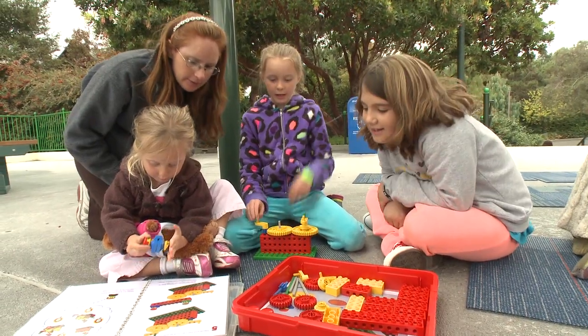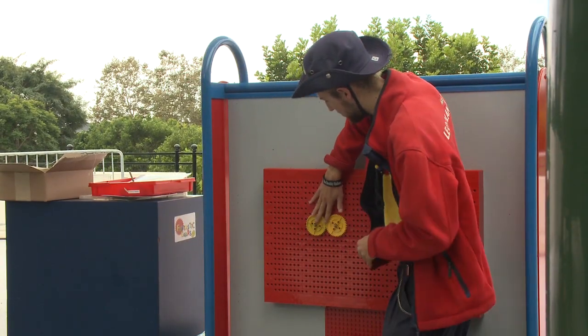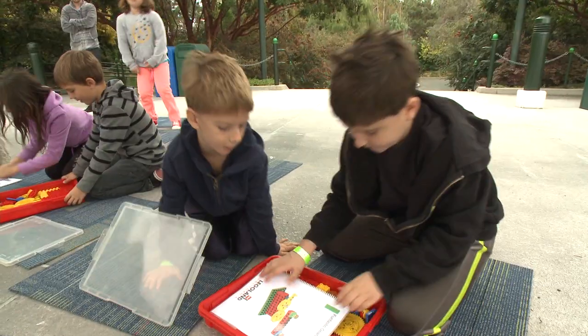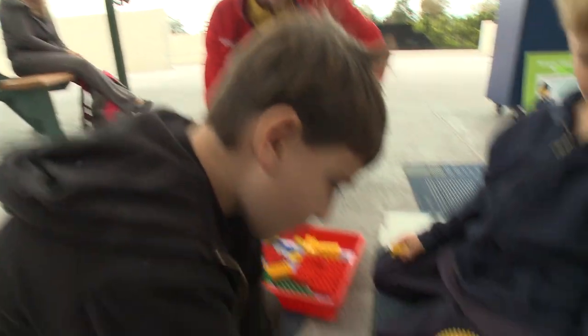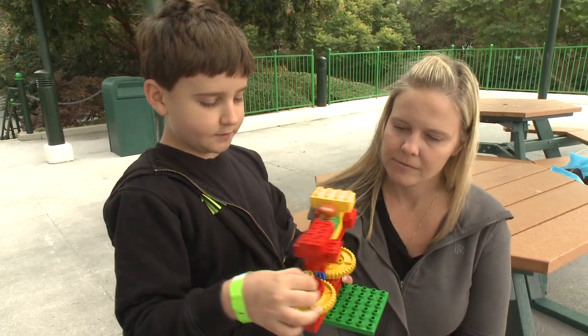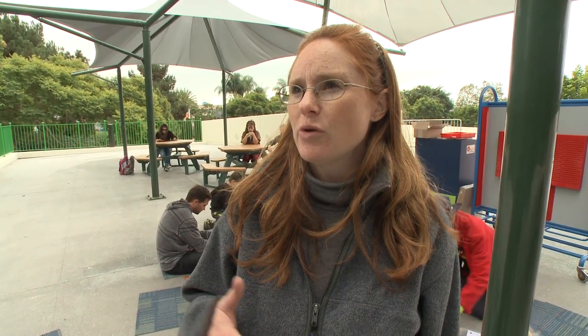Simple Machines 1 is an innovative, project-based engineering activity. It's a class geared to create a memorable learning experience for your students while reinforcing math and science core concepts. And it encourages children to embrace learning. I put a Lego guy right there and then he spins. We want them to develop a love for learning and see an application for it in real life.